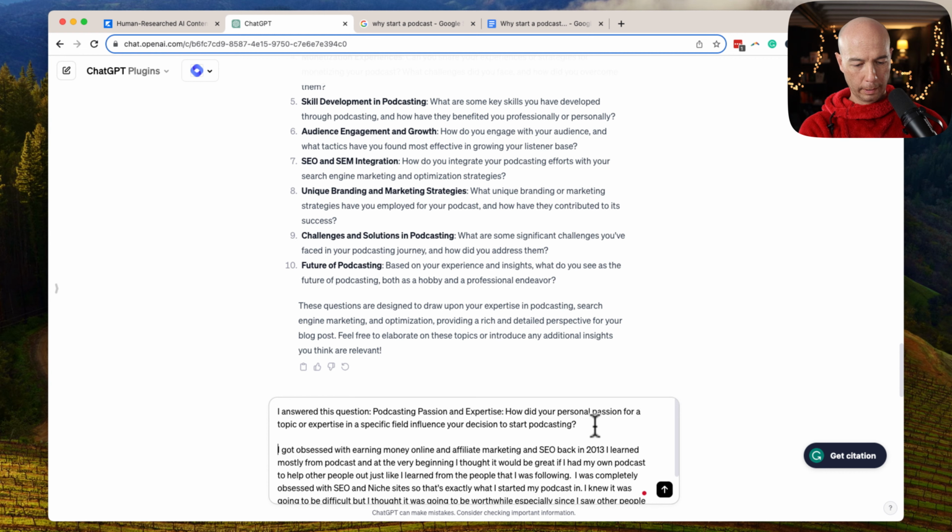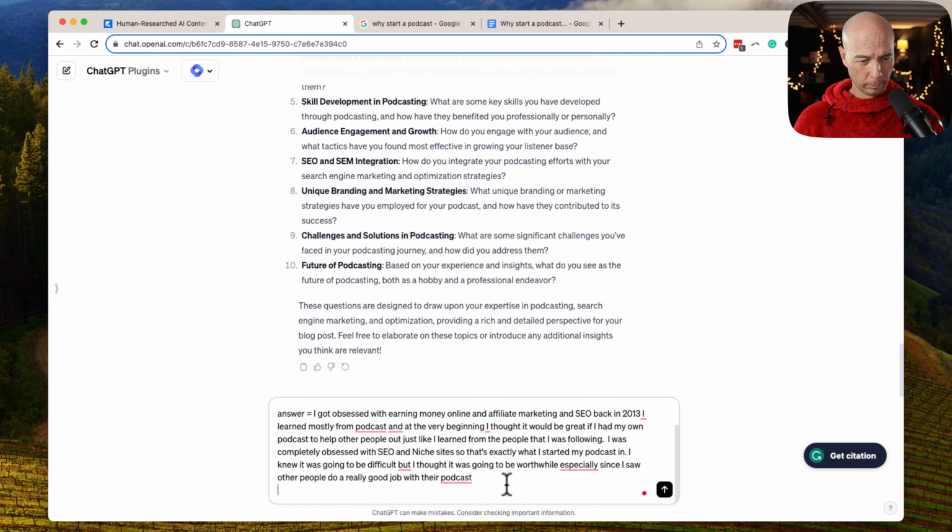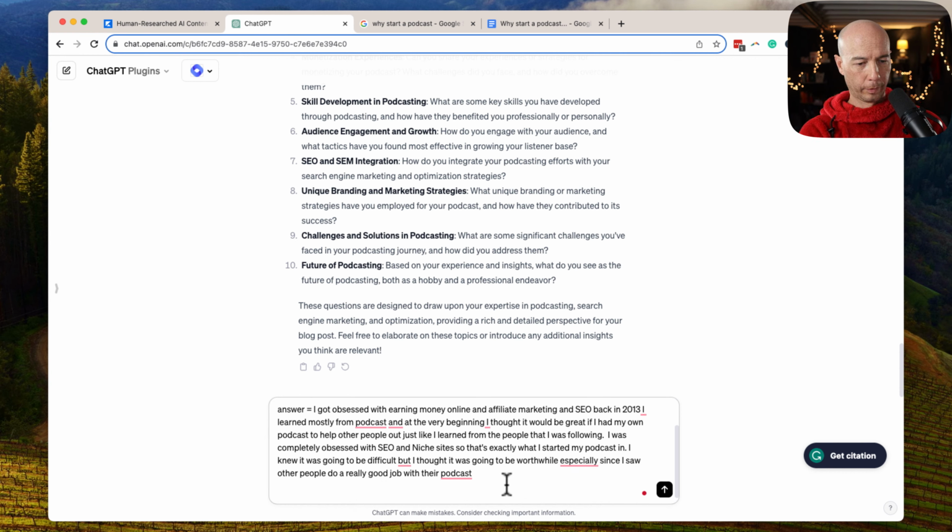And just for clarity, I think ChatGPT would understand this, but I'll say answer equals there. So it's just very clear. And I could say, please edit and rephrase for clarity.